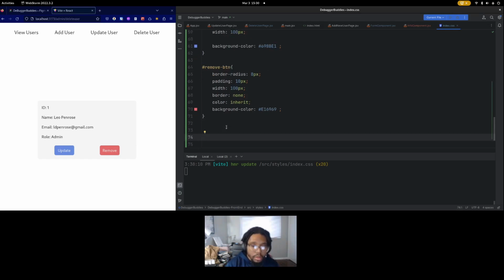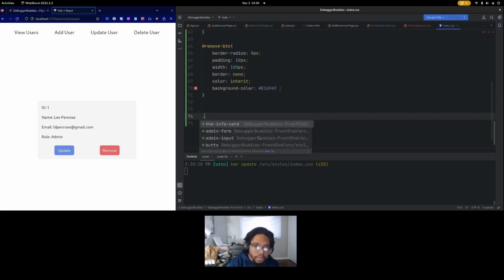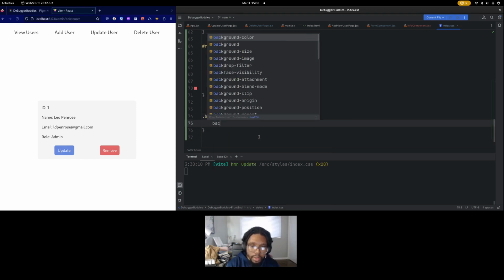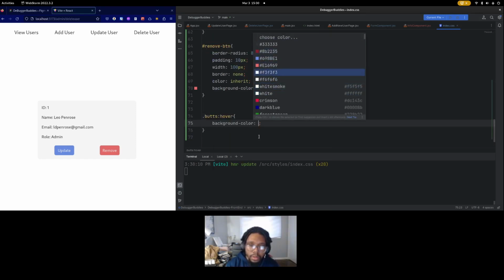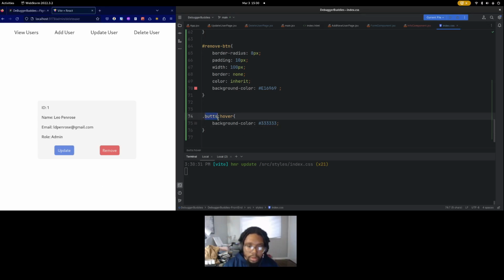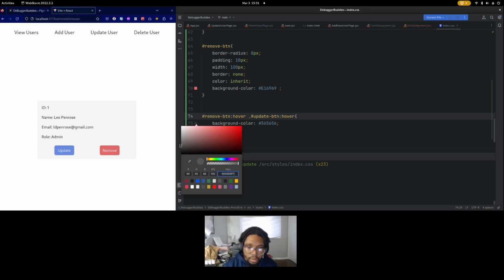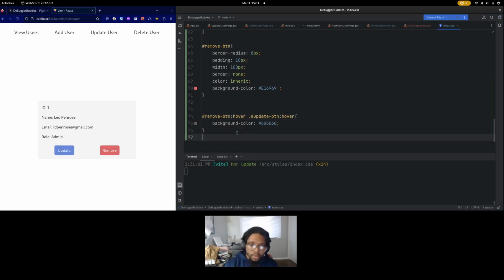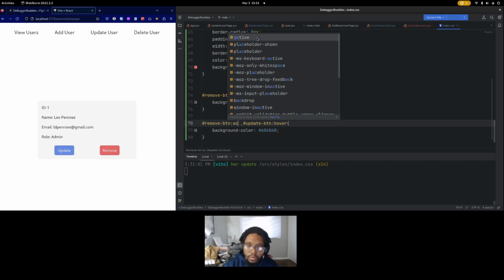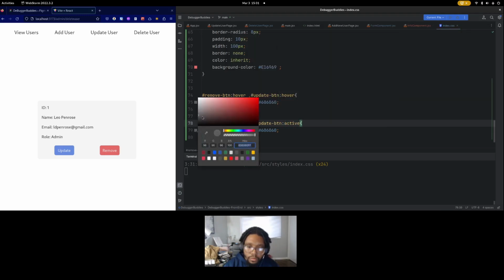Okay, and then, let's see. Can I do this, but maybe the hover and background color. Oh, I don't want to do it like that anyway. Maybe I should. Yeah, not the whole thing. So I need hover on the remove and also update buttons. Hover. This might work. We'll do the same thing here, but we'll do active. Yeah, active. Not sure. Maybe the brighter maybe? Oh, that's kind of. Okay, that works.